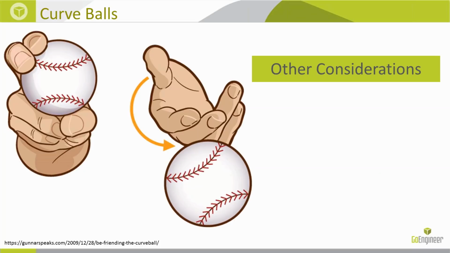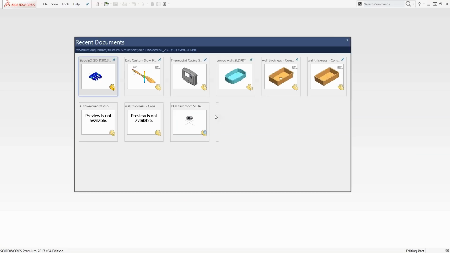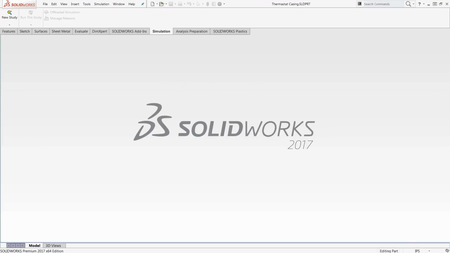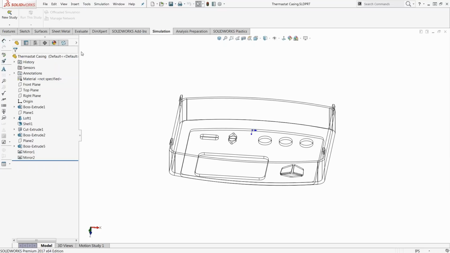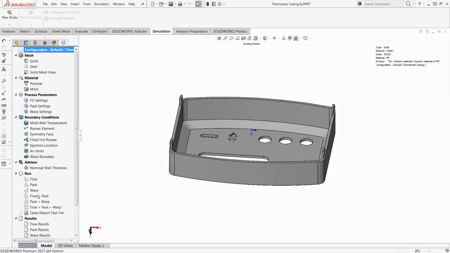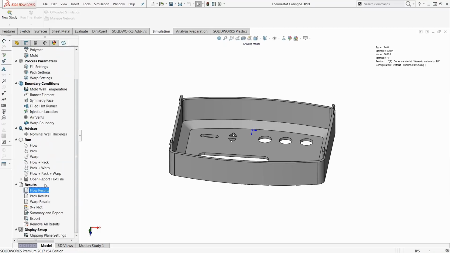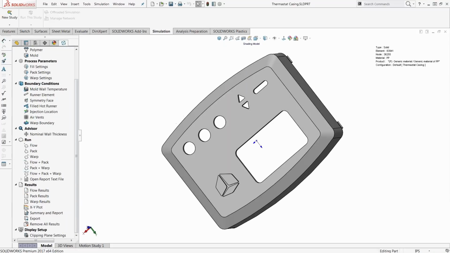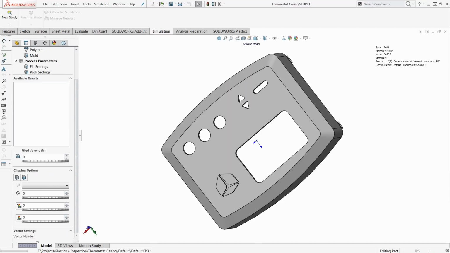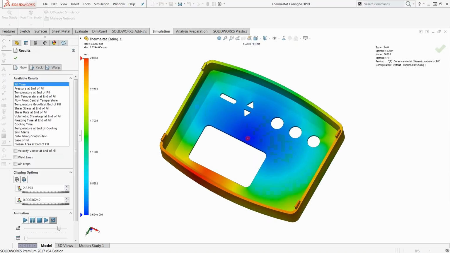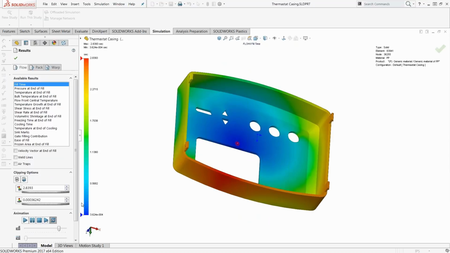Yeah, let's go ahead and look at a few more plastics injection molding terms that you may want to think about as you consider your designs. Once again, we're going to look at a thermostat casing that has been injection molded. We have the GoEngineer logo on one side now, and in this case, our injection location is there, and we are going to go ahead and run the animation for how this part fills up.